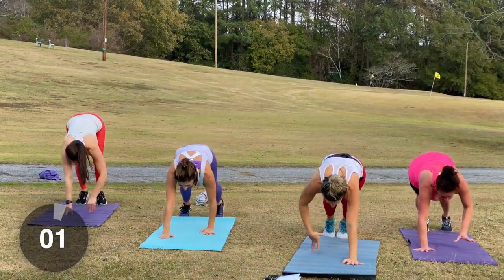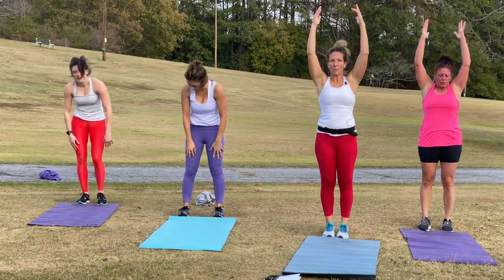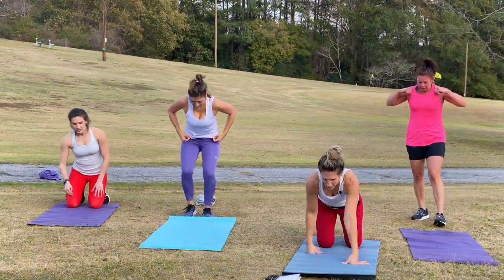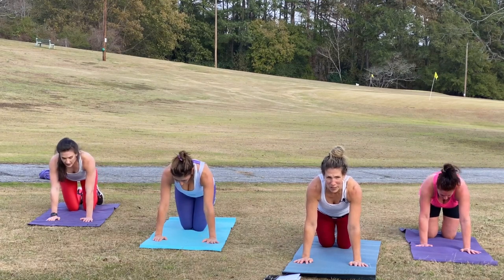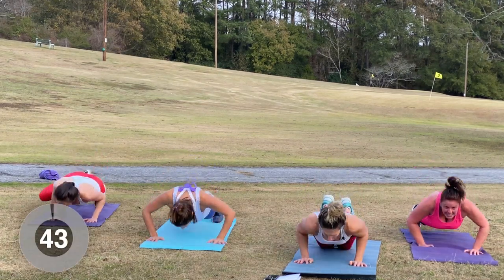Three, two, and one. All right, we're going into those T push-ups. So let's go ahead and get down on the ground, already in position for those T push-ups. Remember your modifier on your knees. Advanced variation is with that Spider-Man push-up. And go.